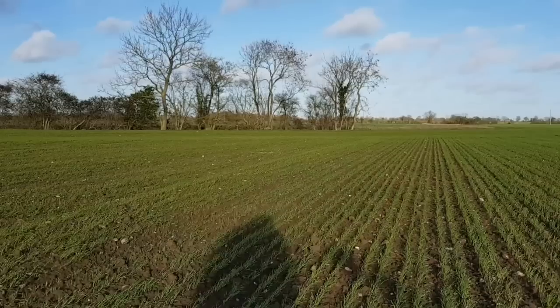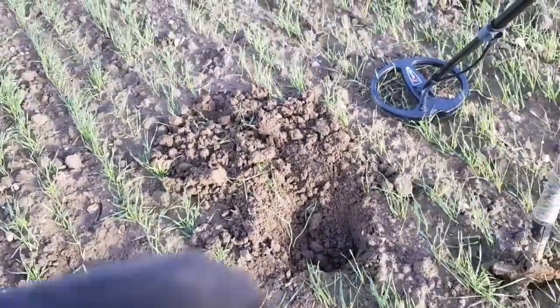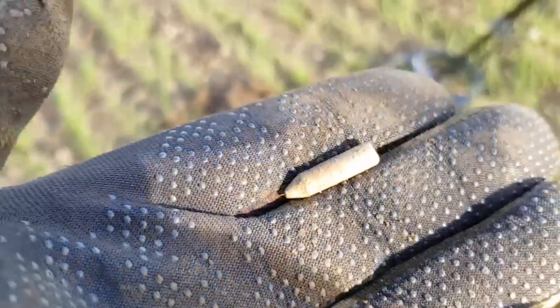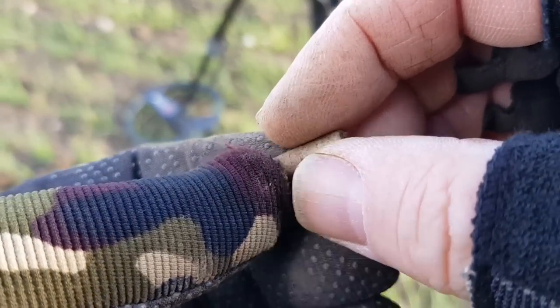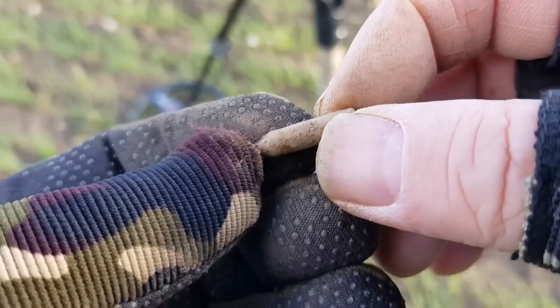Here we go, folks. I've got another find here, and this is unusual. It's come from just down here, and it's that, look. Now, I don't think this is a bullet. That's what I thought at first, but for a start, it's too long. It's really too small to be a stylus. I suppose it could be. It's probably just the right length to hold in your fingers if you were scratching a surface. Maybe that is just a very, very short stylus.